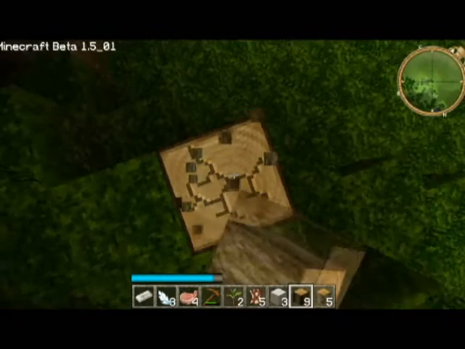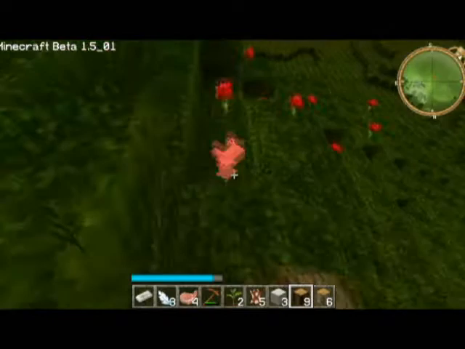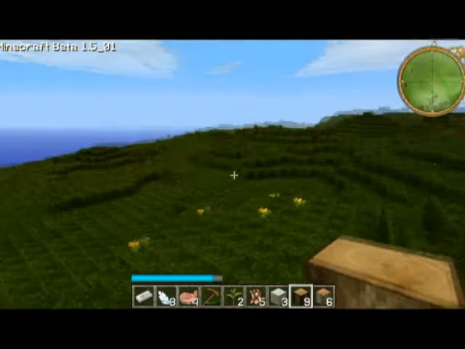Alrighty, we're probably running out of daylight, so I'm gonna get back to my house. Not before I kill this baby pig. Give me some pork. Give me some pork. And you gave me none. Sad face. Alrighty. Yeah, just gonna go back to the house now.